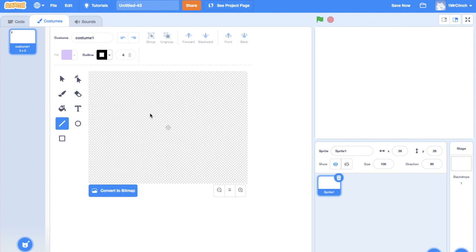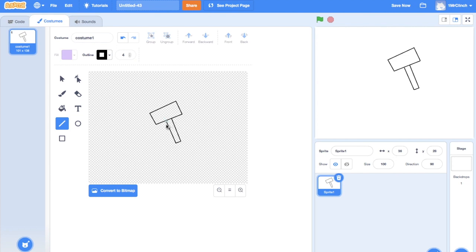So let's see. I'm going to look at getting a hammer. I'm just going to go for a classic mallet. Apart from anything else, it's easier to draw. There we go.